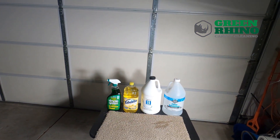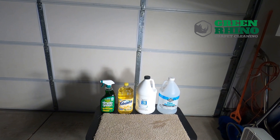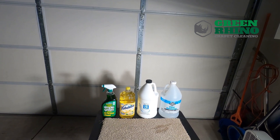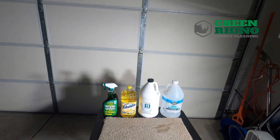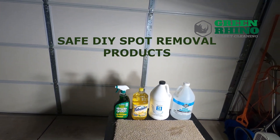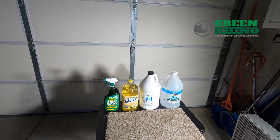Where or what do I use to clean spots? What's safe? Because the big deal with treating carpet, treating stains in your carpet is what is safe, right? You don't want to put anything on there that's going to set the stain and make it permanent, or damage your carpet. So safe alternatives that you can get locally - here's a few right here. This is what I recommend to my customers when they ask me.